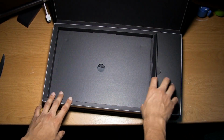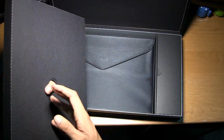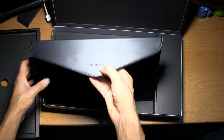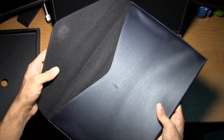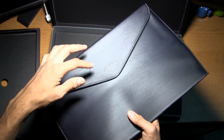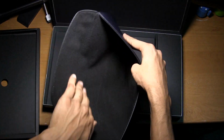But first, let's go ahead and see what else is included. And like I said earlier, this is a quality product for many reasons, as you'll see in this video. First off, you get a really nice case. Yeah, you get a case with this laptop. This is a nice magnetic flap right here, so that's nice. Nice, smooth, soft inner layering.